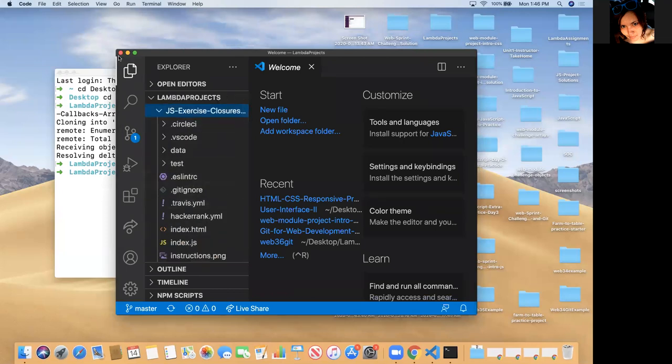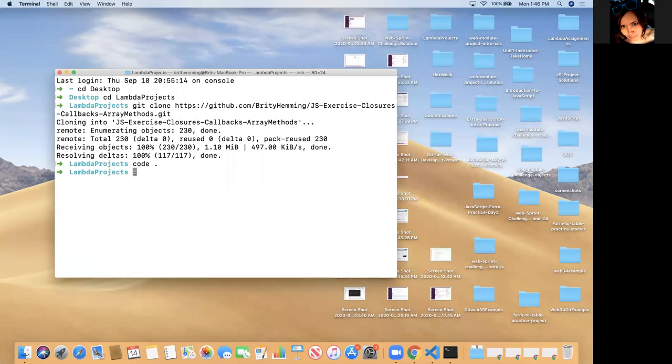So what I want to do here is I want to make sure that I'm on, so if we go cd, what's it called? JS exercise. Okay, so right now I'm on the master branch. If you forked this project before, anytime before this guided project started, then you have to say git checkout vnext.